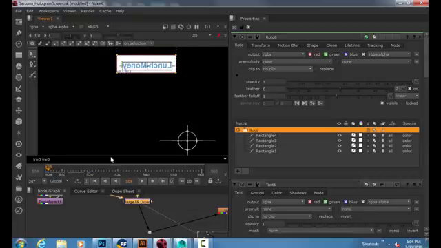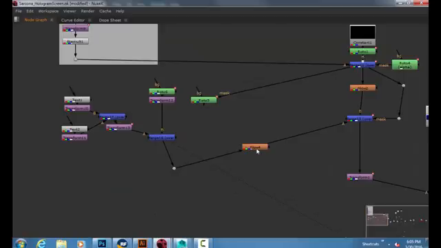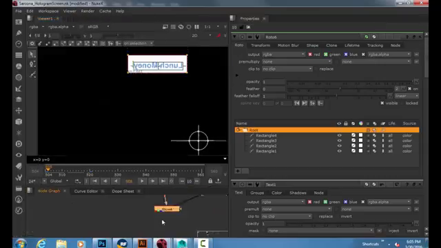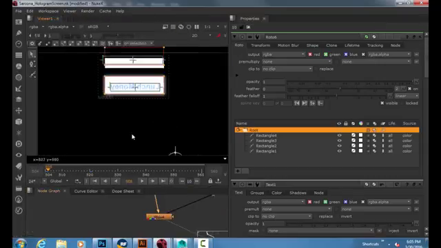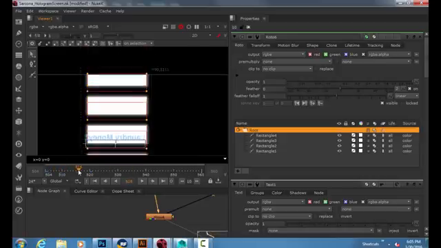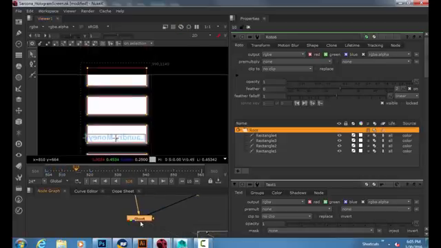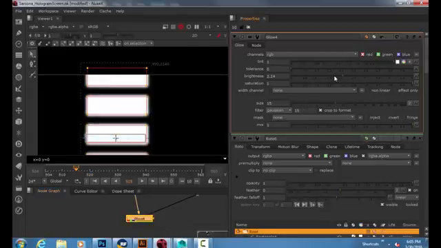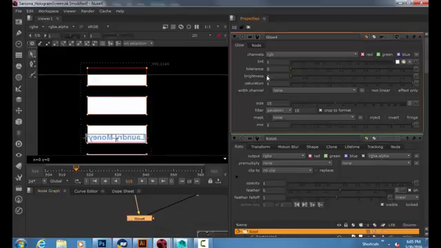Okay. If you decided at any point, you're like, okay, well, she touches a button, I now want that button to glow, we can isolate it and have that thing glow. So right now, at this point, everything's glowing. So regardless of what got hit, everything gets glowed. If I go to my glow and I play with the brightness of this, everything glows uniformly. But if I wanted just one thing to glow, I can specify that using a roto. That's what this thing is for. I can specify where that glow is going to happen.